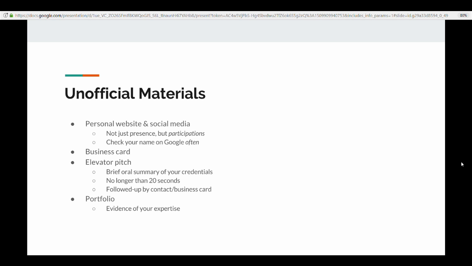And then finally, a portfolio. I'm actually asking you to put this together for the final assignment, and this is evidence of your expertise. This can be things that you've written, projects you've worked on, things that you've published online, specific articles. Maybe you're doing some LinkedIn writing, anything that can prove to an employer that you can do the job they want you to do. Just like in your cover letter, you're providing specific evidence of your work and of your ability to do work. A portfolio is going to show that specific evidence.